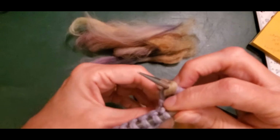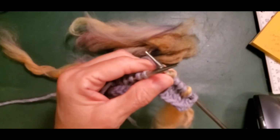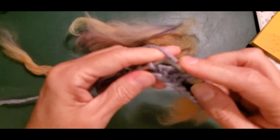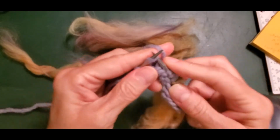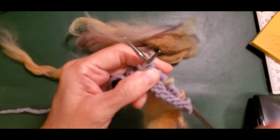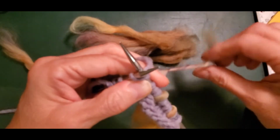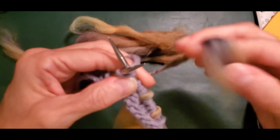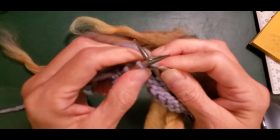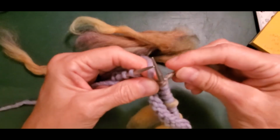Okay, now I'm going to do it continental. So bear with me, because after the continental I'm going to go back and show you how to tighten things up on the purl row on the back. So for continental, I'm going to go ahead and knit 3. Then I insert my needle as if to knit, and I pick that yarn and have it sit on my right hand needle, getting ready to be knit. I pick up a thrum and I pinch it with my left hand and I twist. And then I fold it in half and I slip it over my right hand needle along with my working yarn and pull them through. So I have a knit stitch and a thrum, both in the same place.